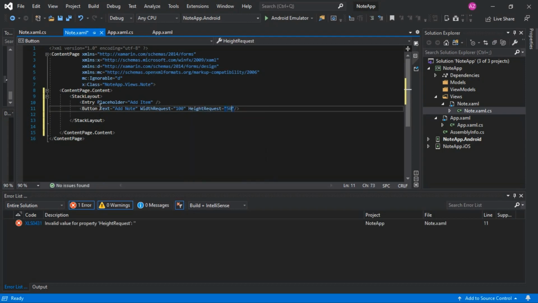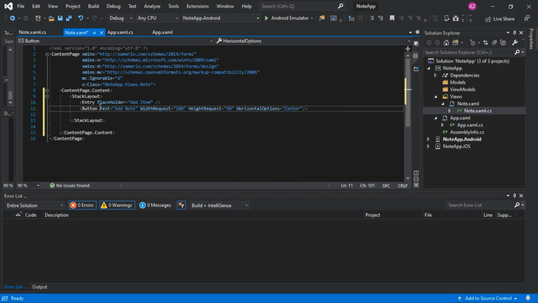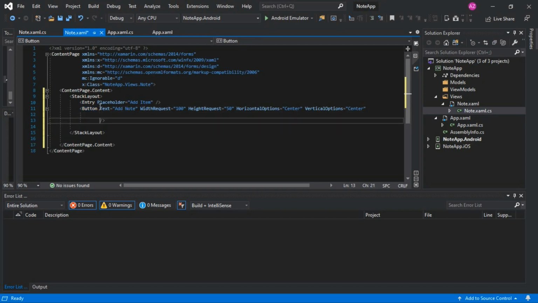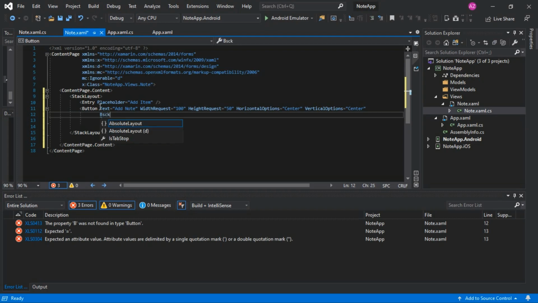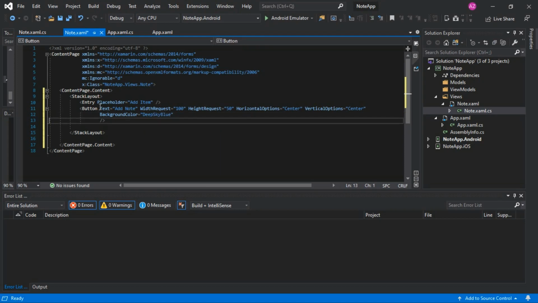Height request 50, and horizontal options center, vertical options center. So this places your button right in the center of your screen. Select that line and add a background color, deep sky blue maybe. What else am I missing? I think that's pretty much it.